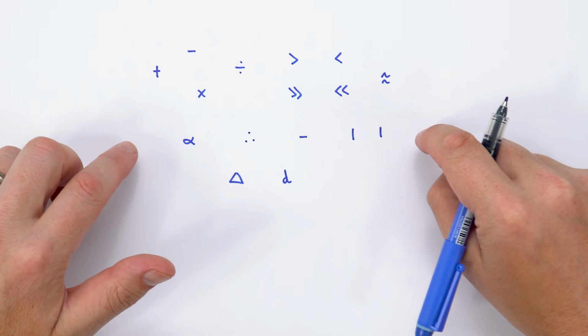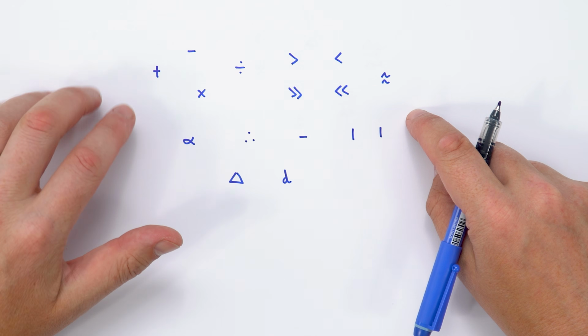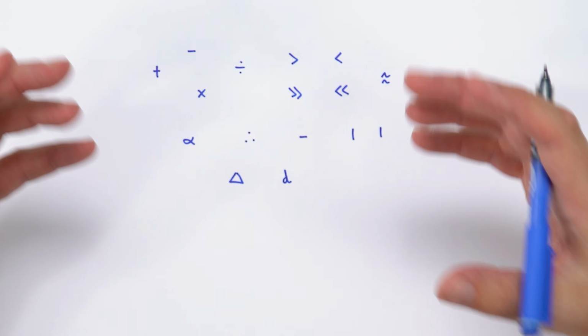To be honest, nothing that's really different to what you've already done at GCSE. It's just using it all the time until you're completely familiar with all of the symbols that you see here. And I'm sure there might be a few more that might crop up during the course.